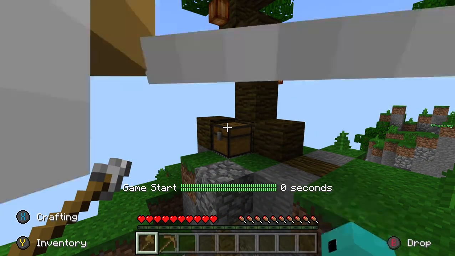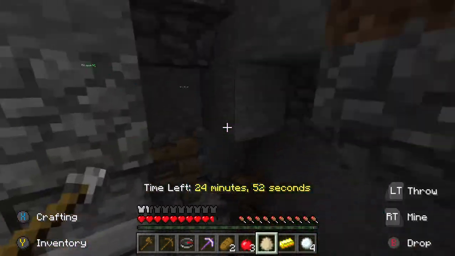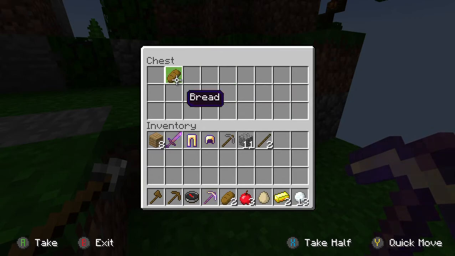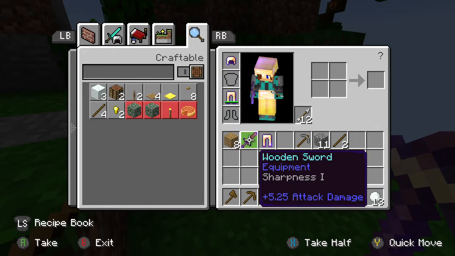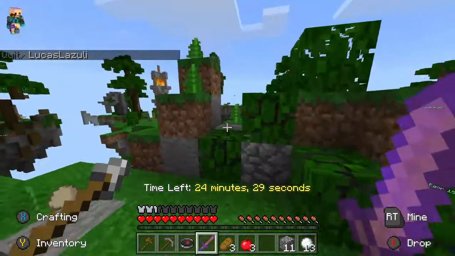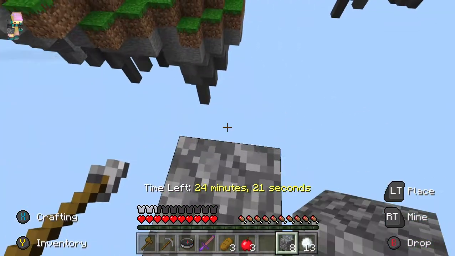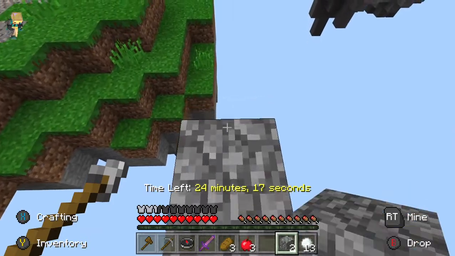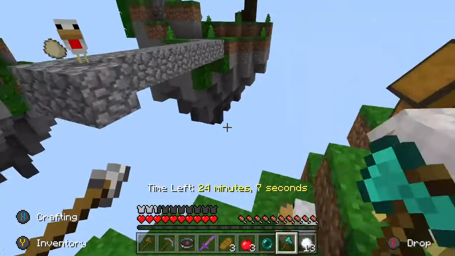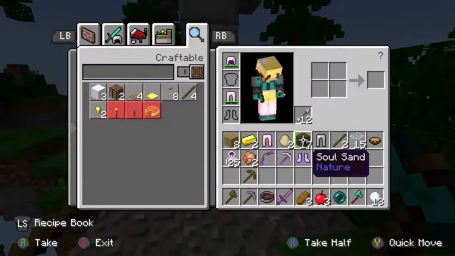Another game. A wooden sword of sharpness. An okay weapon, but we need to get something better. Okay, got a strong weapon! Okay, I don't know. I think this guy hit me with his egg. But someone got near to me.